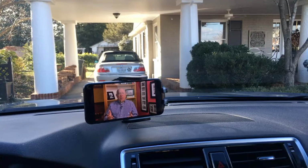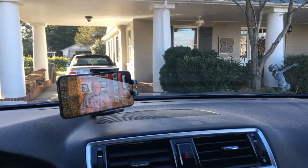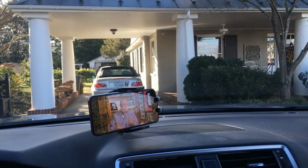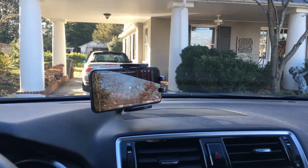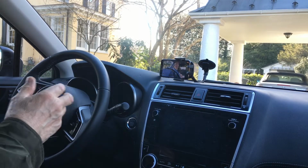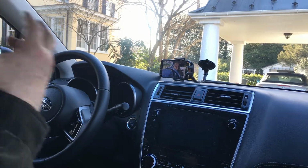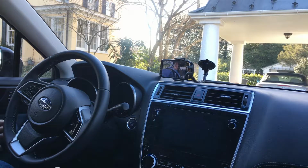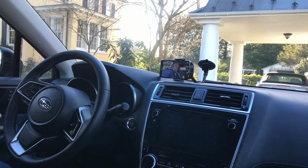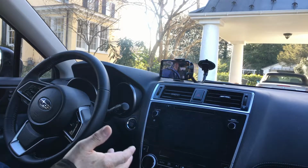You can also play a video. Now, I'm not suggesting by any stretch of the imagination that you should watch a video while you're driving, but the passenger could watch it, or you could put it on a window in the back seat, and the kids could be watching a video. All right, so those are some options. So it's not just for GPS. And not only can it be used as a dash cam, you can also use a kind of a reverse dash cam and record yourself while you're in the car. A lot of people do that because it's kind of a sound room to record in. While you also see people drive along, this is not something that I'm into, although I think it's pretty cool you can do it. But here's another use for this device that you just thought was for GPS.